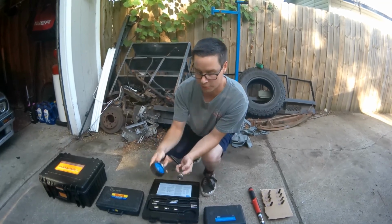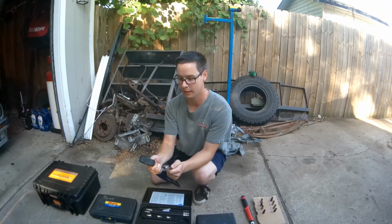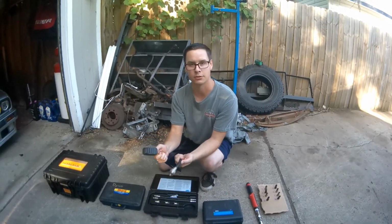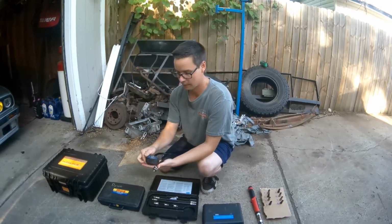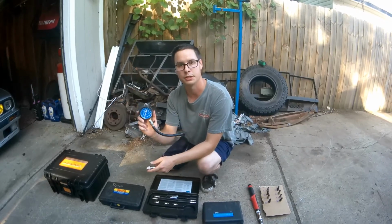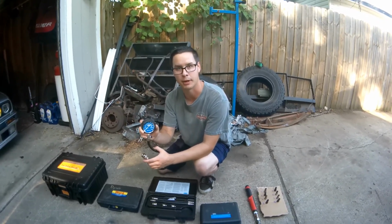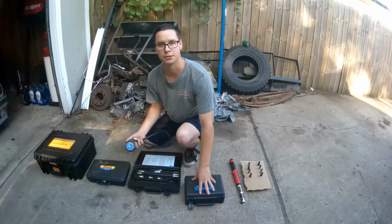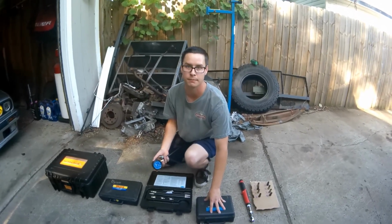And this is also a good tool for checking your compression rings on your piston, checking head gasket, along with your intake and exhaust valves and sealing against the head. In other words, this is only checking one stroke, the compression stroke, and it's reading the highest pressure possible during that compression stroke. This is measuring the integrity of the entire combustion chamber for an extended period of time.